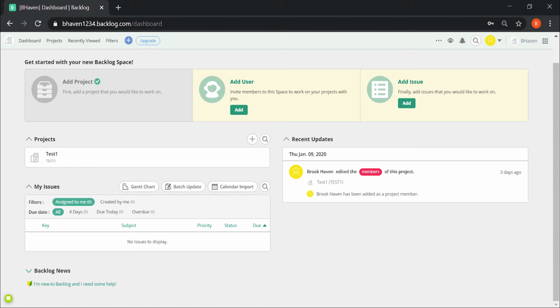This is what your project dashboard will look like once you first create a project. From here, you can view the recent updates, issue status, milestones, and categories. In the upper left by your profile picture, you can add members to the project by simply clicking on the plus symbol and selecting the users that have signed up through your email or custom link. They will be added to the project and can start working on any tasks that you may have assigned them.